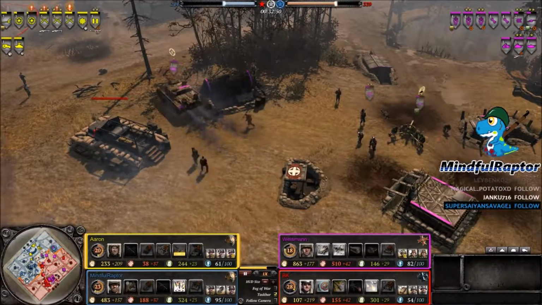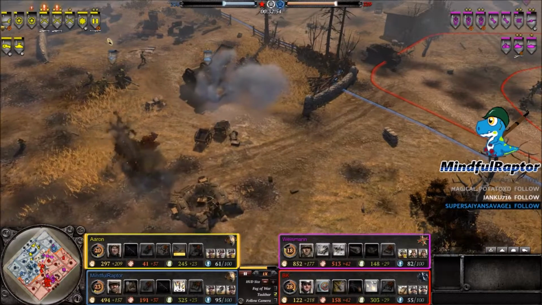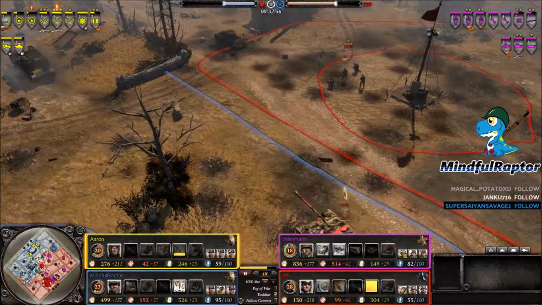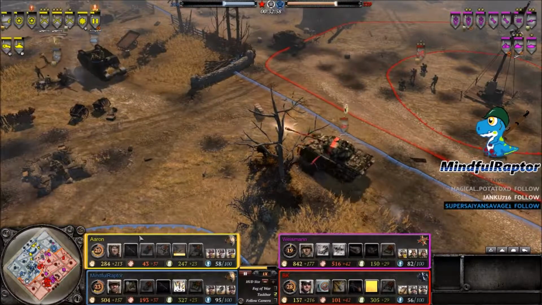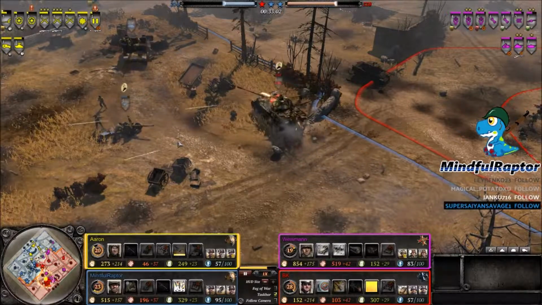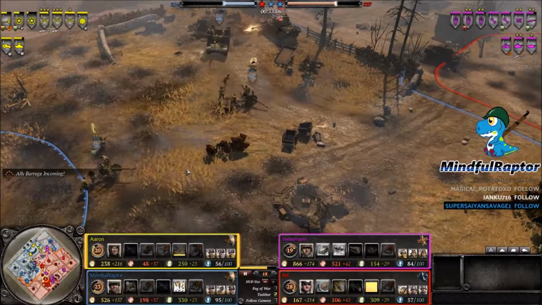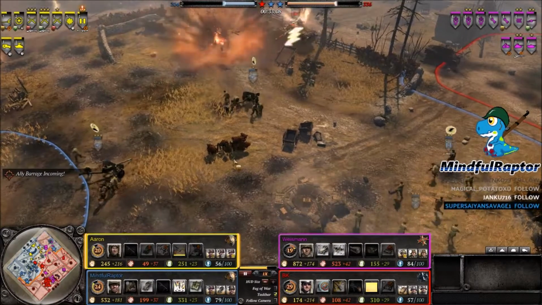We lost our supply line, it's cut. Germans are making a push. So Panther is going to go for the kill here. And this was an unfortunate play for me because I probably shouldn't have put my priest as close, especially with Panthers on the field.